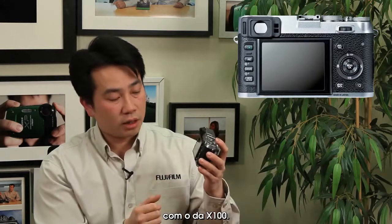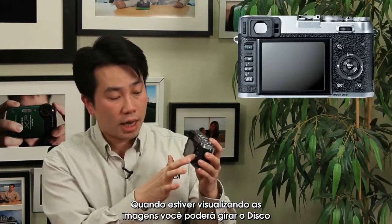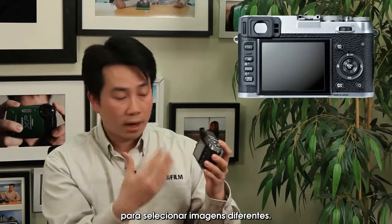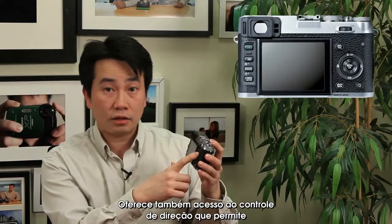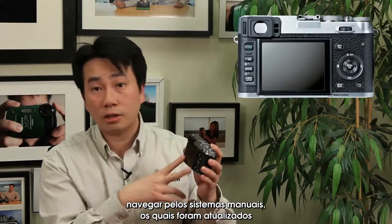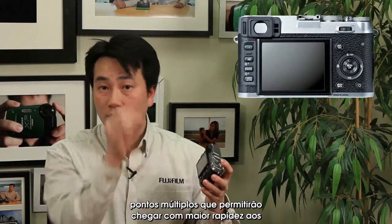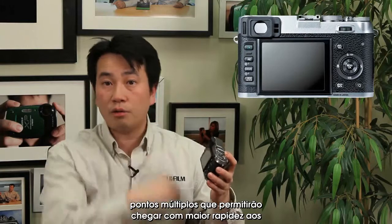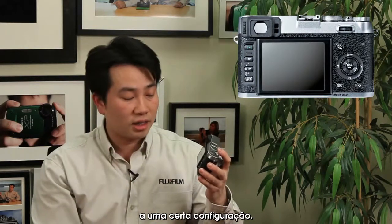And it's very similar to the X100, of course. And when you are playing back images, you can rotate that dial to go back between the different images. It also acts as the directional pad, so that you can navigate through the menu systems. And the menu system's now been updated to be more like the XE1, X Pro 1, which has multiple tabs, so that you can quickly go through the menu systems without having to go to every single page just to get to a certain setting.